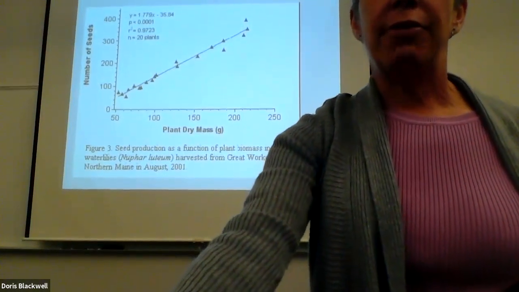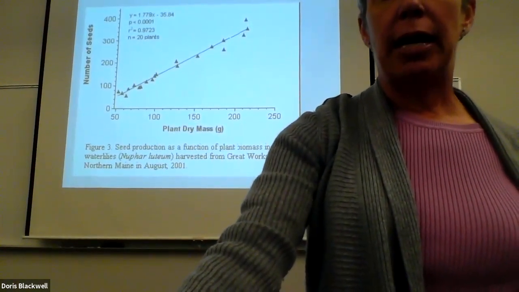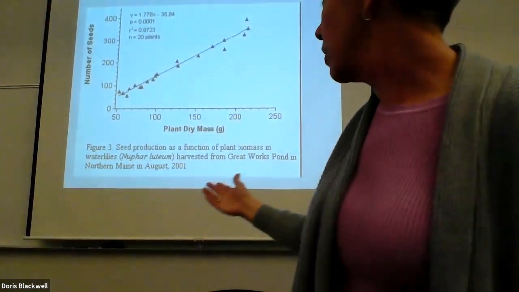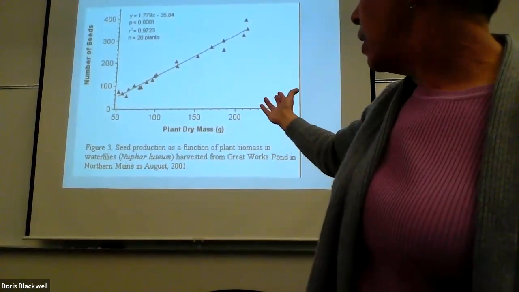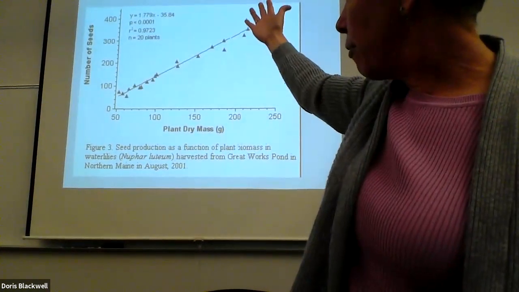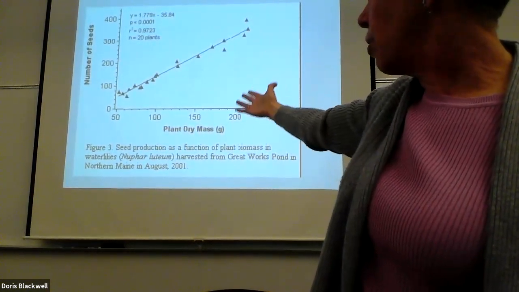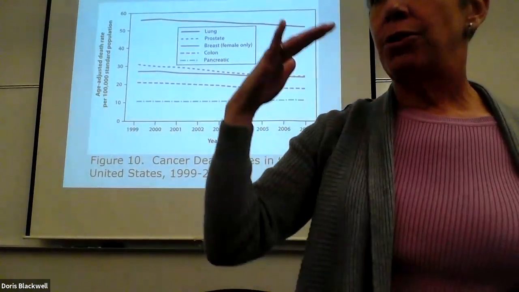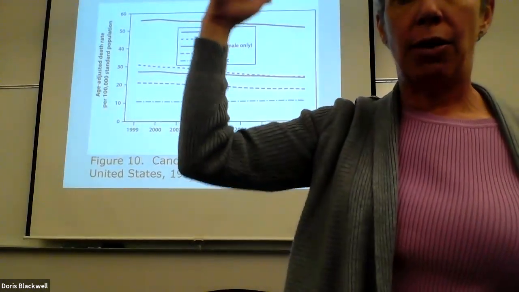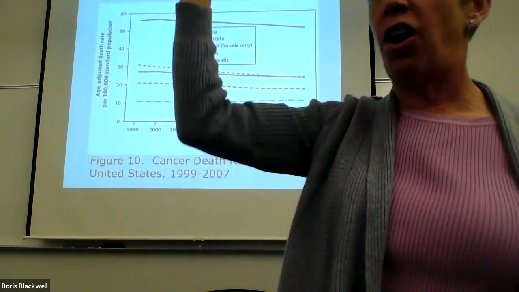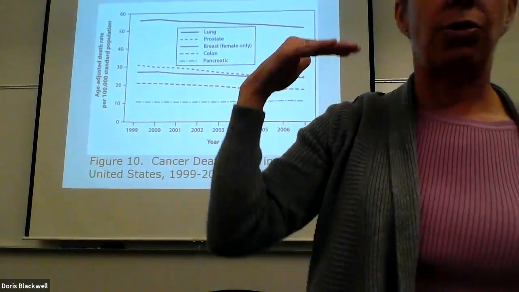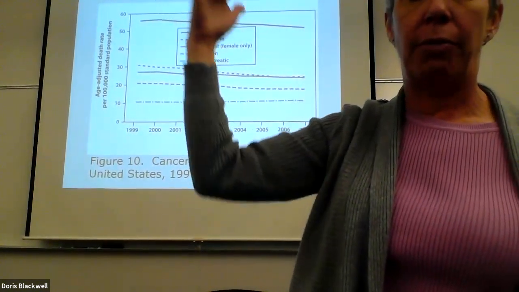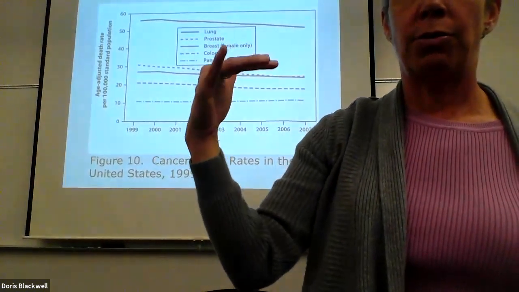We can use line graphs to represent our data, and we can also include linear regressions. We can give information about the linear regression model along with our graph. We can use line graphs to represent a whole bunch of different data. So this is death rates in the US from all different kinds of cancers, right? So lung cancer, that's the highest, but then we have prostate cancer, breast cancer, and those sorts of things.